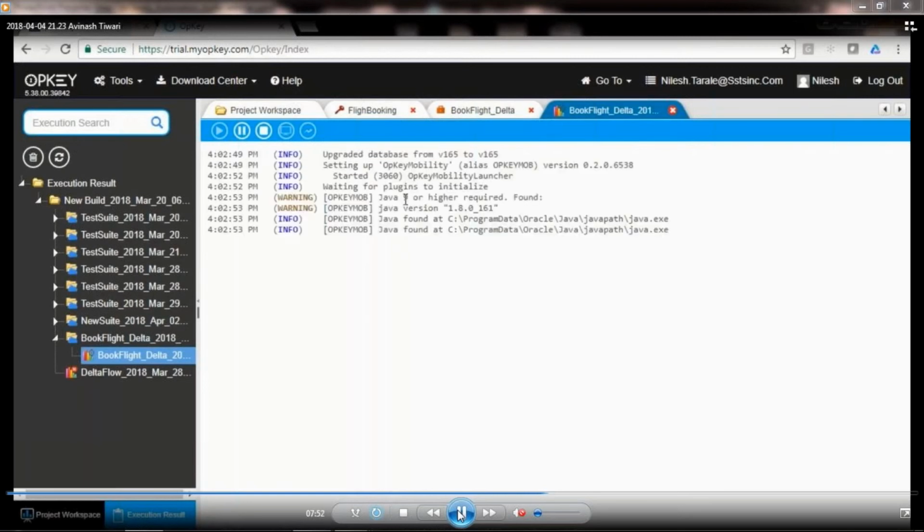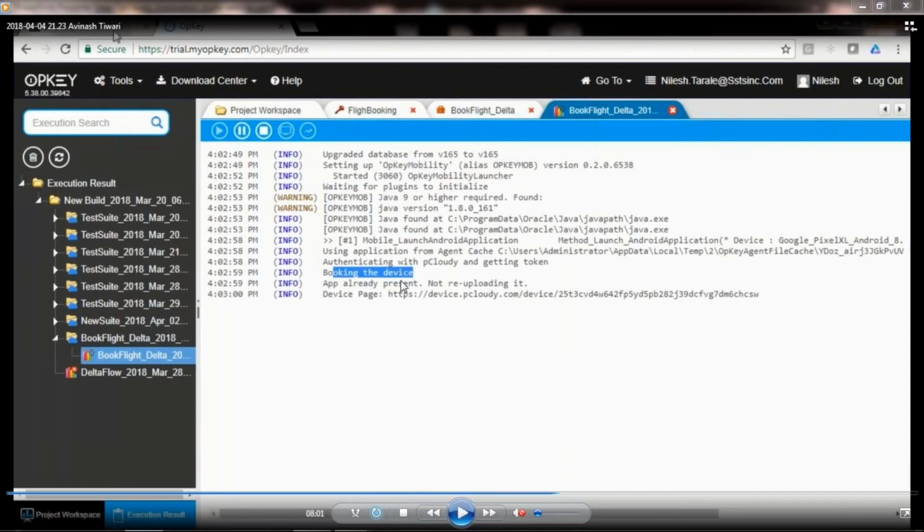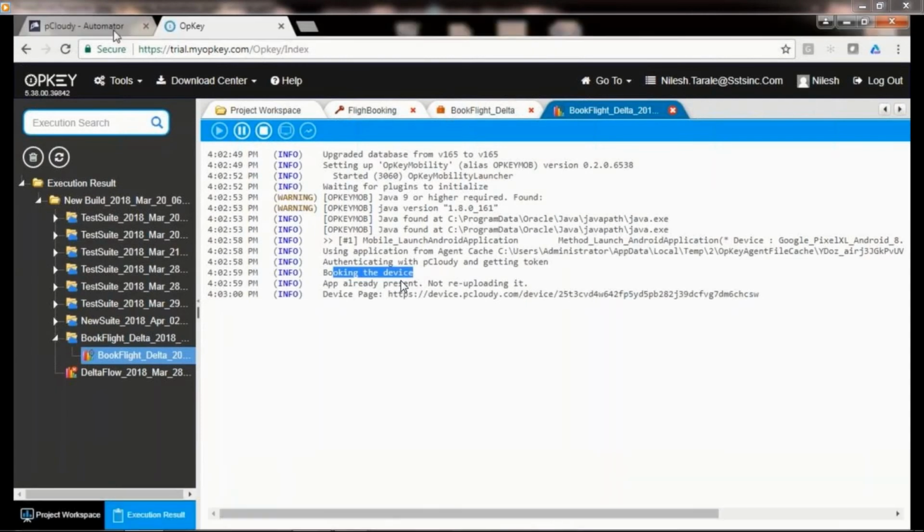Then you can see here it is already started, and you can see from where it is taking what, it is waiting for the plugins. All that things you can monitor from here, and it will also showcase you that the device is booked. The moment it says booking the device, it means the device is booked by the platform now from the automation studio, and you can go and view.